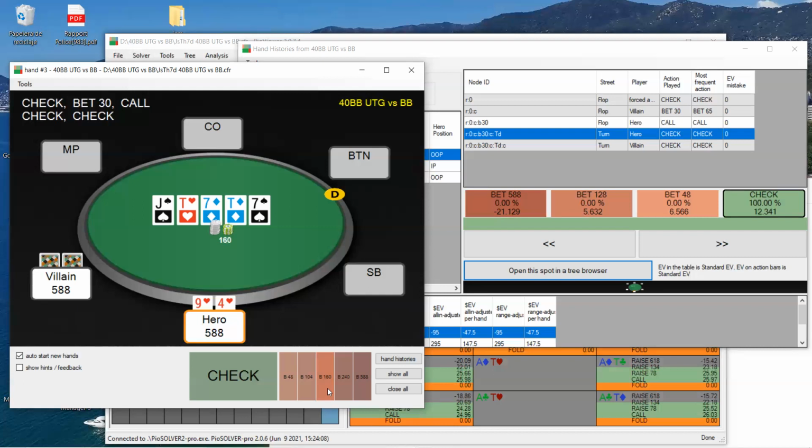Yeah, ace king that doesn't turn a diamond, ace queen that doesn't turn a diamond. Can we make queens plus fold? Yeah, okay, that's right. But yeah, the only real justification I see here is because it's the bottom of our range. What worse hands do we call with on the flop? I think that's pretty much it. So we get on the river. So the first reason is the turn goes check, check, and then we get there with the bottom of our range. And we don't block overcards.